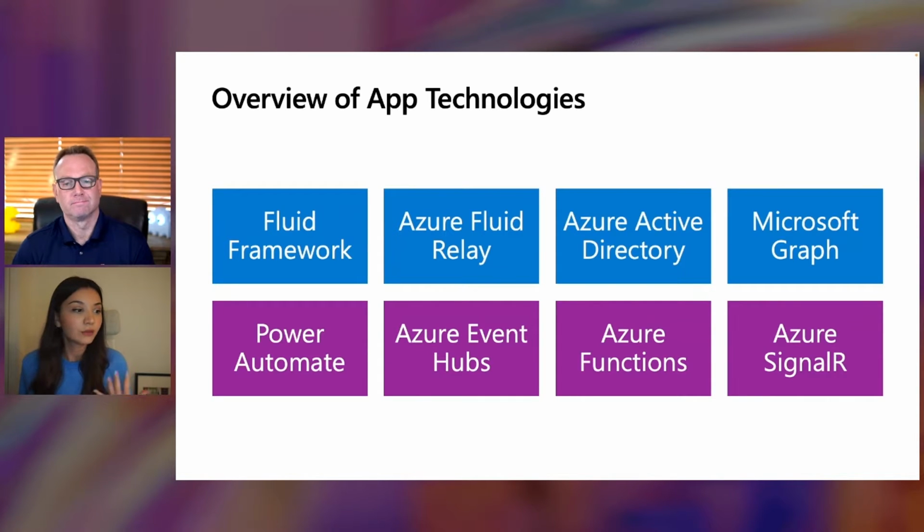To do that, we will use Power Automate to create and subscribe to our change notifications first. And then instead of using the traditional webhook mechanism, we will use Event Hubs to carry millions of presence status information. And after that, we will use Azure Functions to carry data to SignalR.